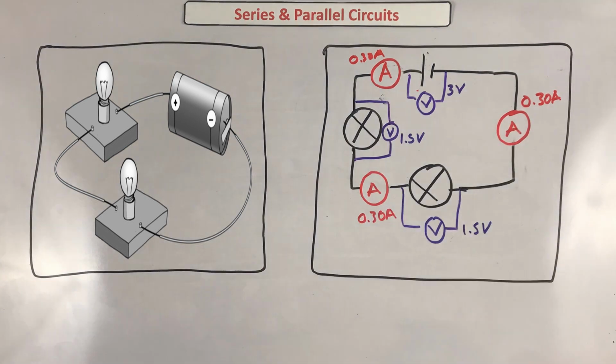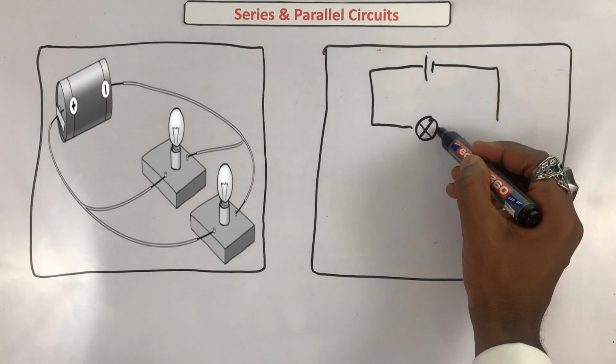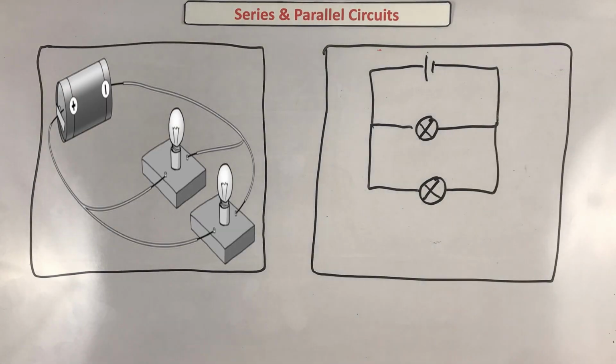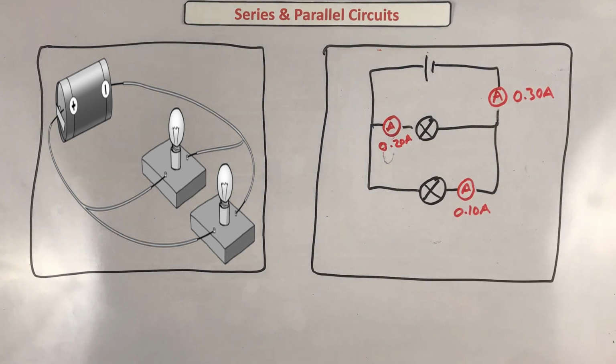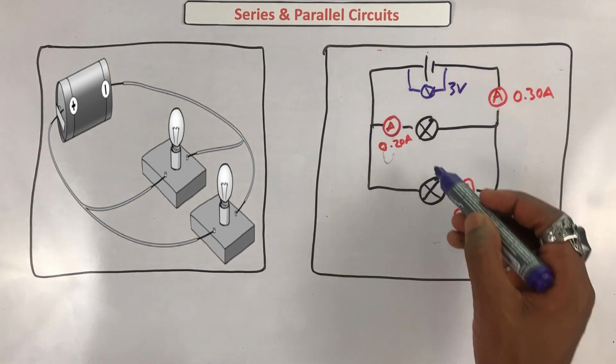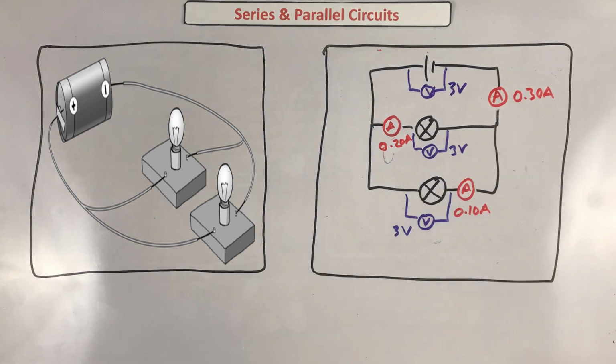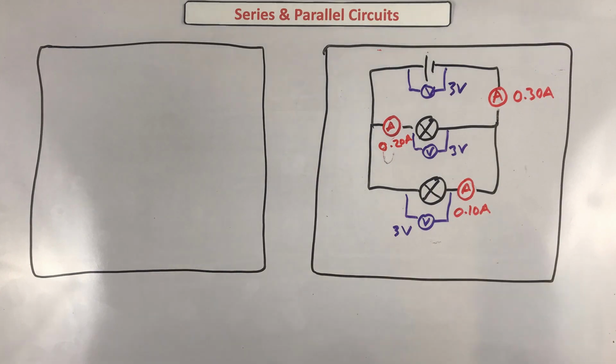It's a little different with parallel circuits though. These have multiple branches. The total current through the whole circuit is the sum of the current going through the separate branches. The current in the main branch here is 0.3 amps, and this is split between the two branches. However, the potential difference is the same across each component. Have a think about the type of circuit you would want to use for Christmas lights.